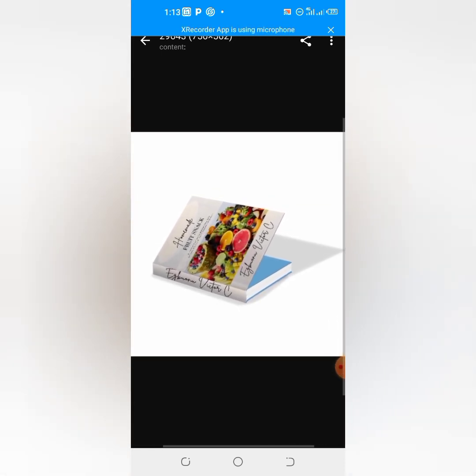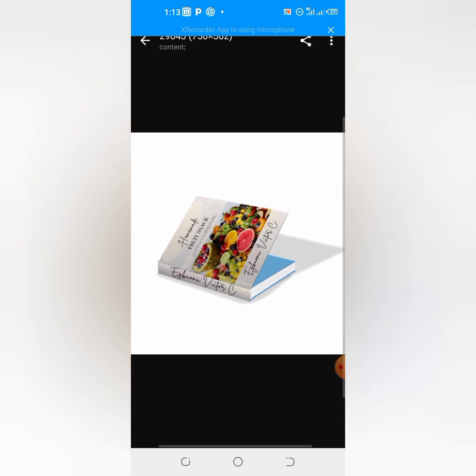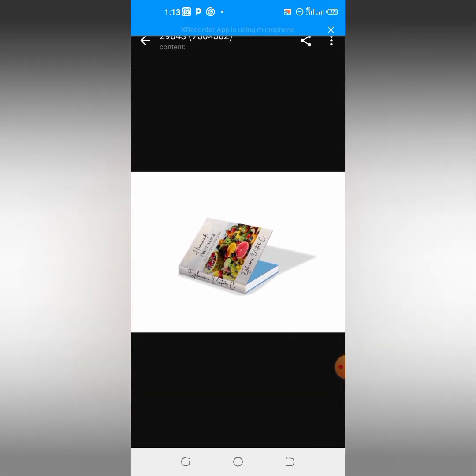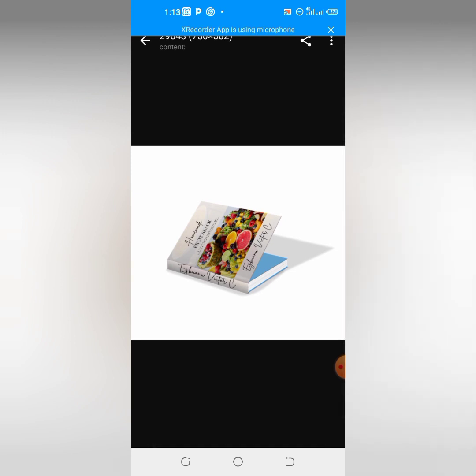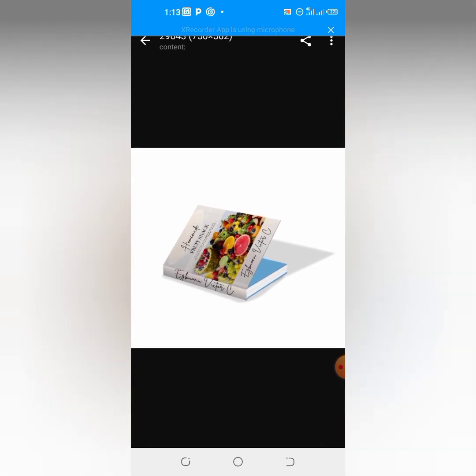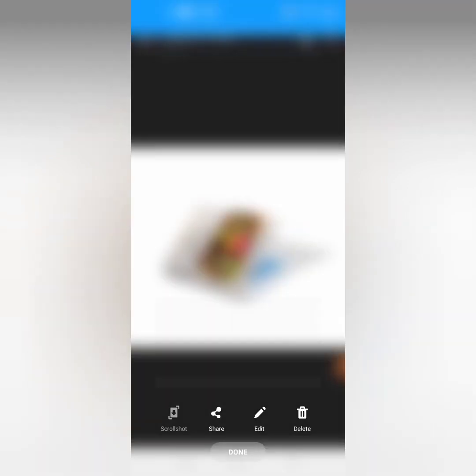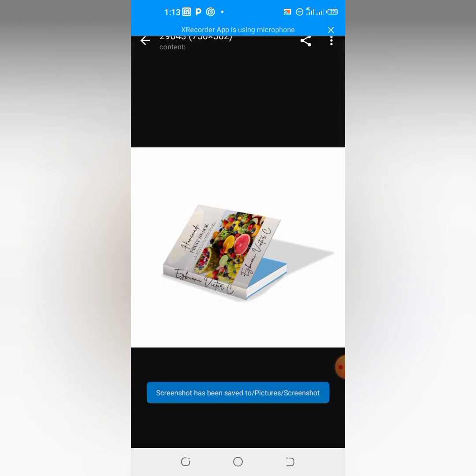Afterwards, you could decide to also crop this image or to leave it as downloaded. Depends on you. For me, I usually prefer to crop, so I usually prefer to screenshot. So you could make a screenshot. You could also make a screenshot and edit as well, or you edit afterwards.